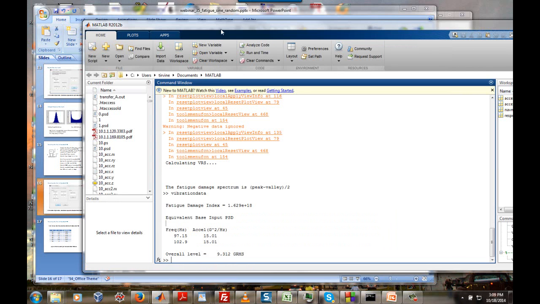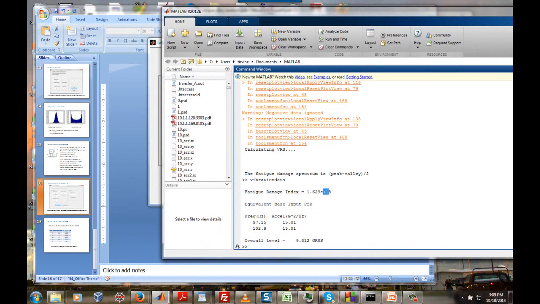If we look at the command window, first of all, we see that our fatigue damage index for the sinusoidal response is about 1.6 e to the plus 18th. So in order to come up with an equivalent narrowband PSD that will cause the same acceleration response damage, we've already decided it's going to be a 1/12th octave band centered about the 100 hertz sine frequency. In this case, we will need 15 G square per hertz. So if we have 15 G square per hertz, which is the narrowband level defined between these two frequency limits, that will cause the spring mass oscillator, which we're going to assume has 100 hertz natural frequency, Q equal to 10, 6.4 fatigue exponent, to have the same damage as would be the case for that pure sine input. Then we also see the overall level there for our narrowband.